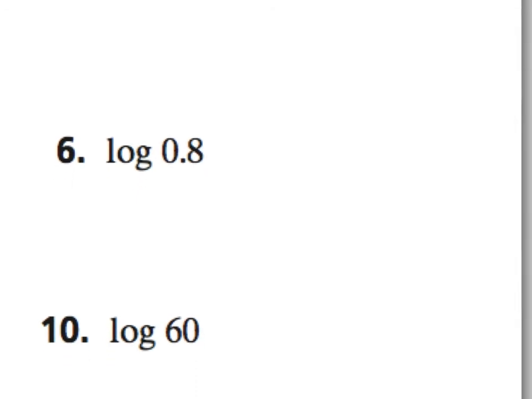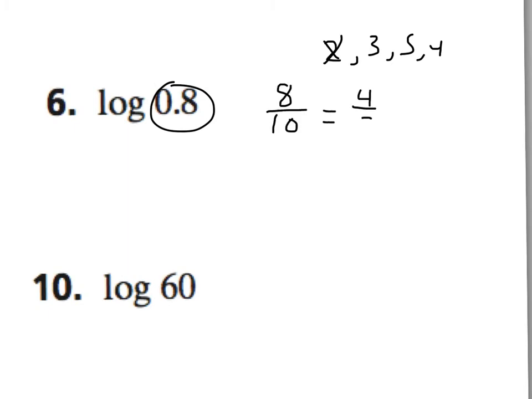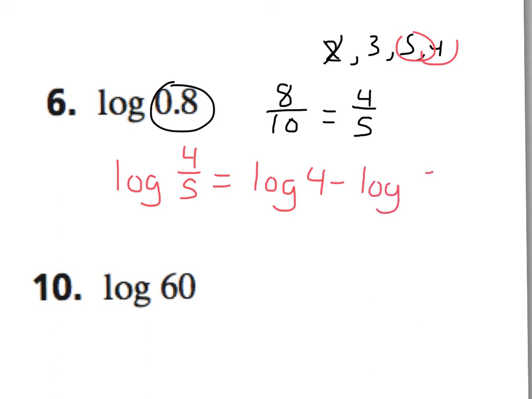Now about problem number 6 here. Well, how do I get to a decimal from there? Well, I have to, again, creatively think. I have to put things in context of 3, 4, and 5. Well, I notice that 0.8 is the same as 8 over 10. And if I reduce that, it's the same as 4 over 5. Perfect, 4 over 5. So now it's log 4 divided by 5. And that splits up to be a subtraction of the two logs, and you can substitute and simplify from there.